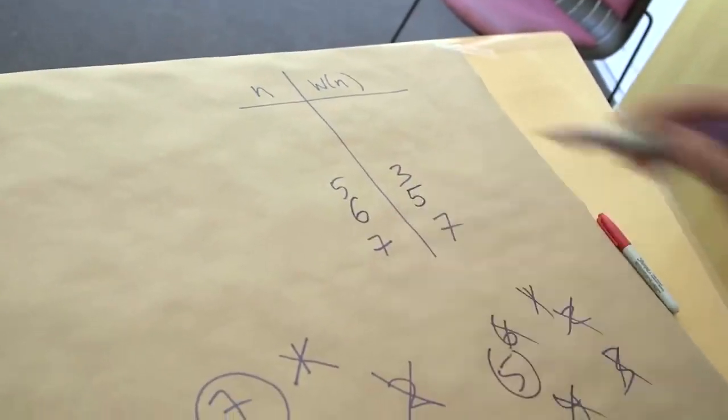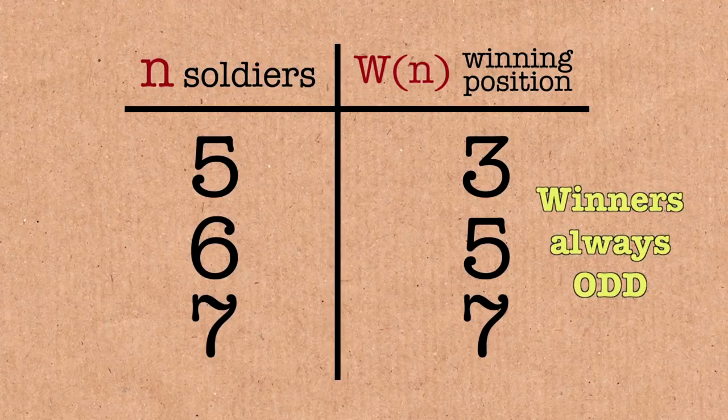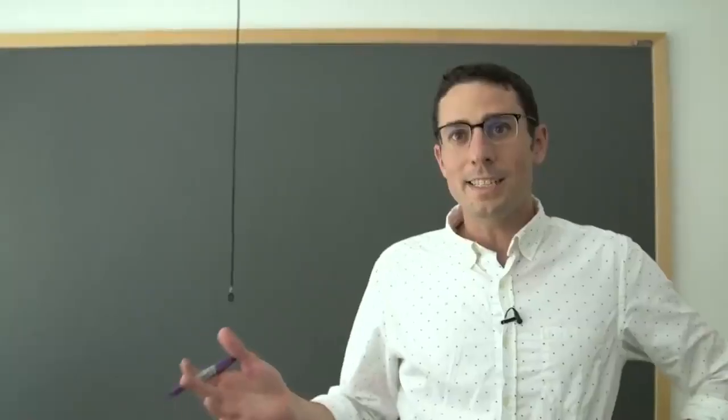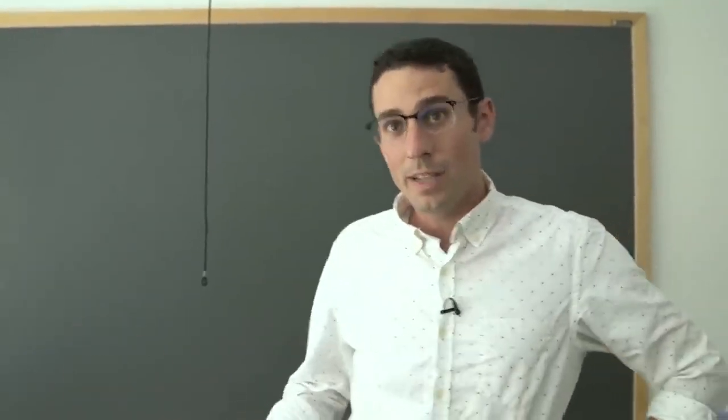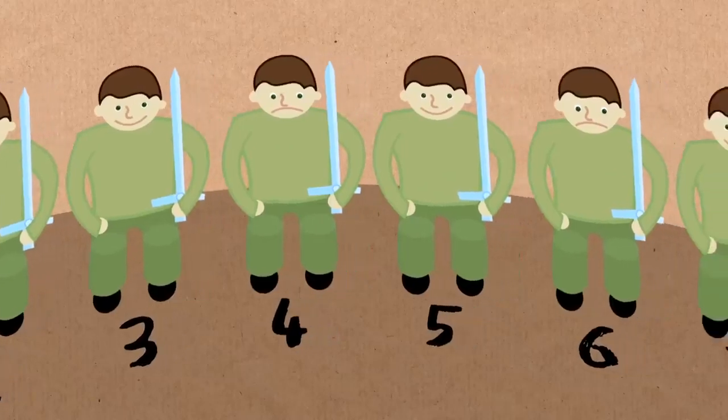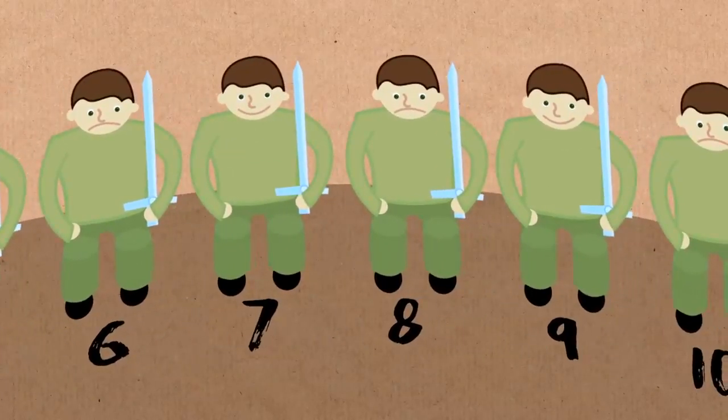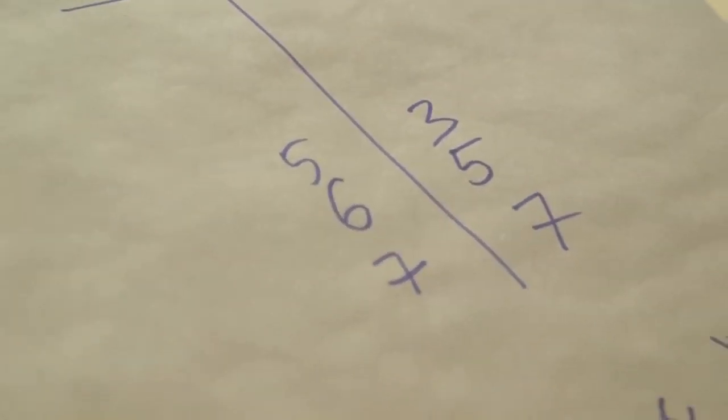So if you're watching, you might already start to notice some patterns. For instance, they're always odd. I mean, that's maybe the first thing you notice. And you can start to ask, well, why are they always odd? And maybe you can already see that, right? The first loop around, all the even people get killed. So you can even with just a tiny amount of experiments, start to see some patterns. So don't sit in an even seat. No, no, no. And maybe we're even getting some glimmers of other patterns.